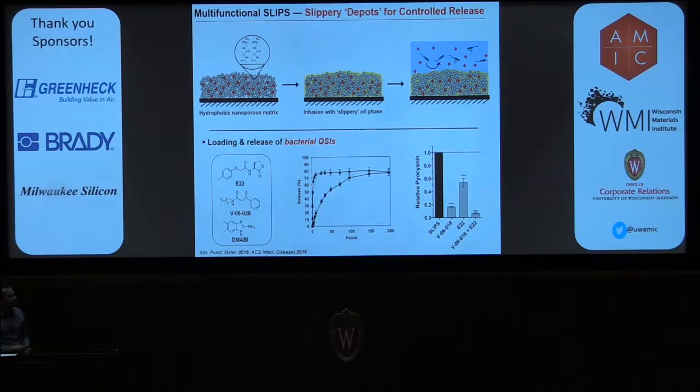So we saw the possibility of incorporating two of these quorum sensing inhibitors and see how these prevented the production of this virulence factor. And we saw that it greatly reduced the amount of pyocyanin that was being produced. So we have demonstrated that we can employ these surfaces and interfaces to create materials that are both antifouling and antimicrobial, and that could be beneficial for a large range of applications in the biomedical field. And we have different tools and targets that we can tailor to make these surfaces as specific as we want for any application.